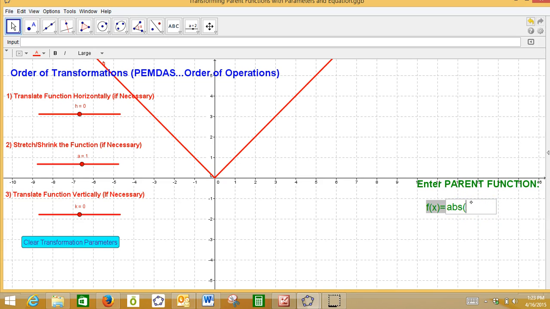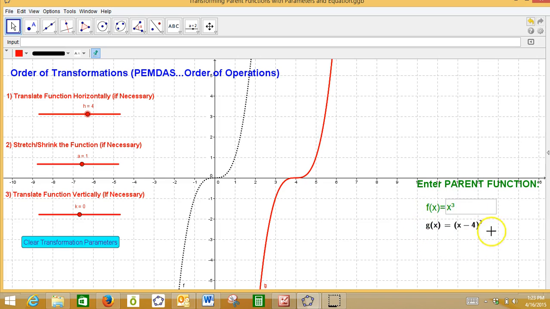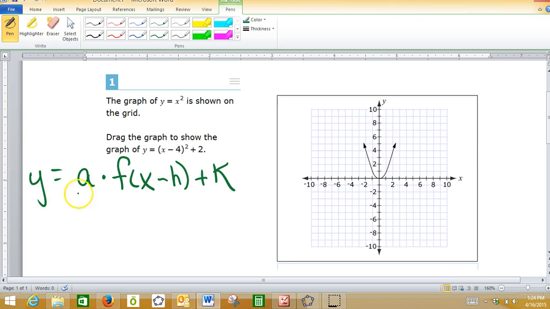Or maybe we want to look at a cubic function. So x raised to the third power, there's our cubic. But one thing that I like about this app is as we move a variable, we get its expression to pop up. So students can start relating, oh, that h, when we look at that general form of our transformation of any parent function, we can start making generalizations. Oh, h is going to move horizontally, and then when we move a around, we'll see that expression. Oh, that's stretching, right? And then the k is our vertical move.